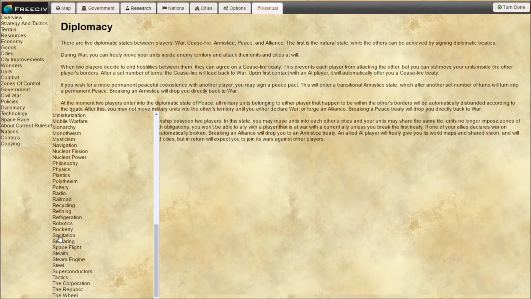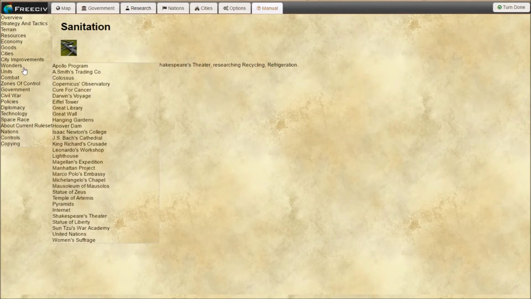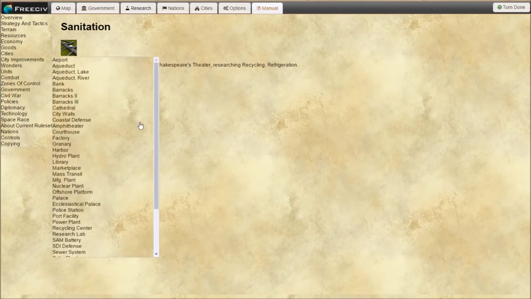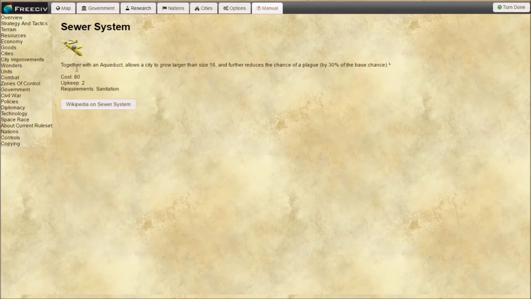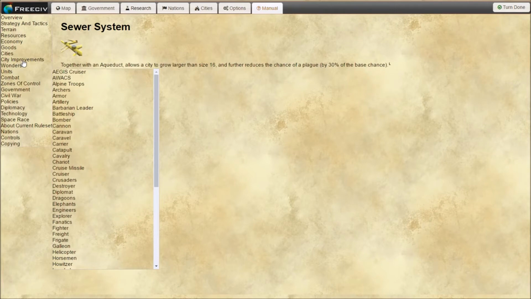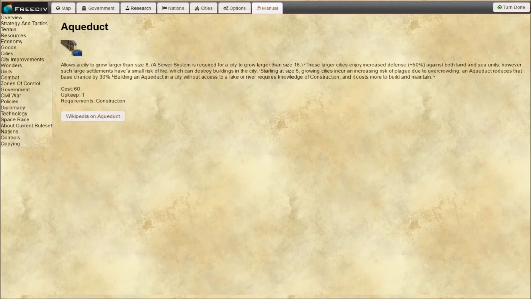Okay, sanitation. What does sanitation give? Okay, sewer system. And what does sewer system do? Okay, city improvements. Sewer system, together with an... Okay, that allows for a larger city. And how big is our current limit with an aqueduct? Okay, size 8 is the current limit.